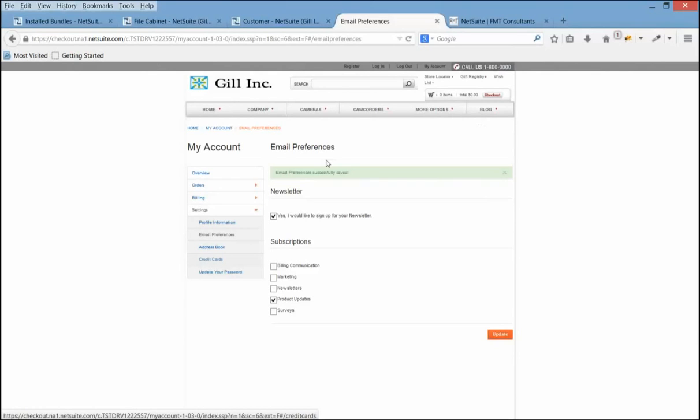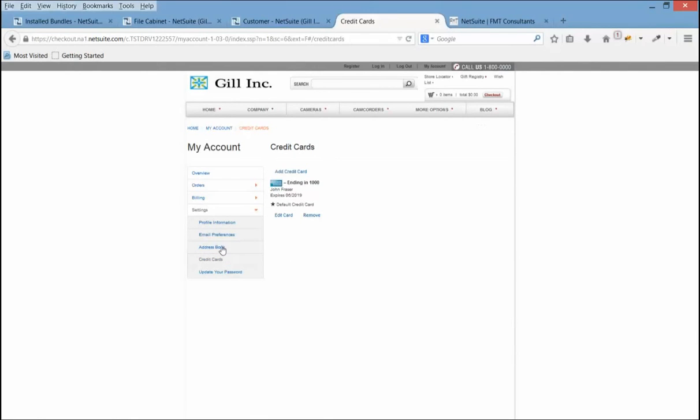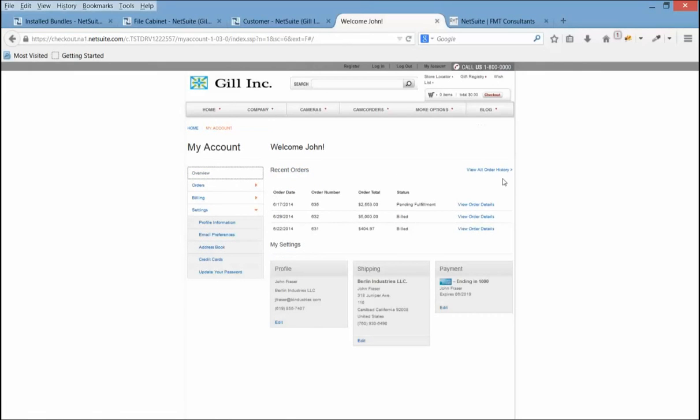I can add different credit cards to the application. I can change addresses. I can see all of my orders. I can see my order history. It's a very neat application, and it has improved considerably. And NetSuite continues to improve reference implementations. I think at this point I will stop the session because there's too many topics that I would like to discuss to you, but there's also lack of time. I will take some questions.